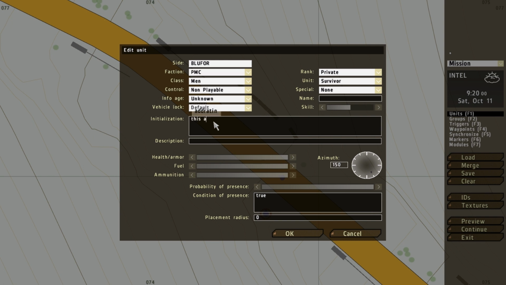To fix this, we'll select units, double click on the blue 4 survivor and give him a penalty, a team killing penalty. And the code is this: addRating minus 16,000. So now he got a penalty, so he team killed some people and will turn into an enemy.